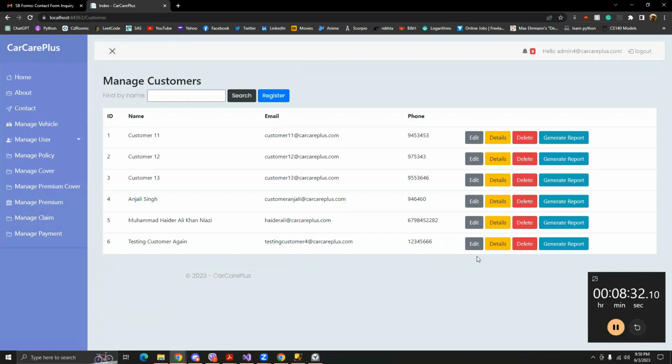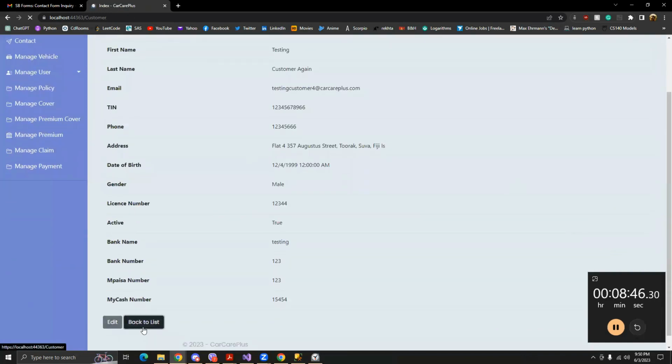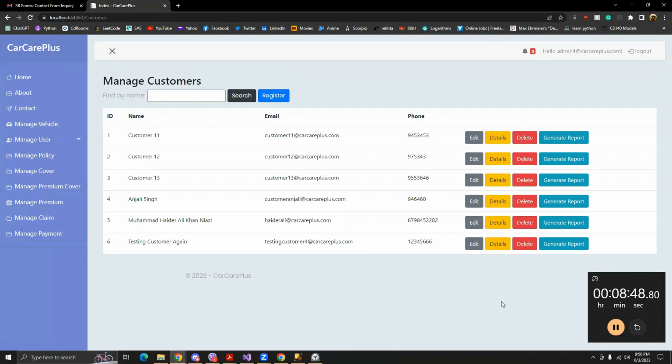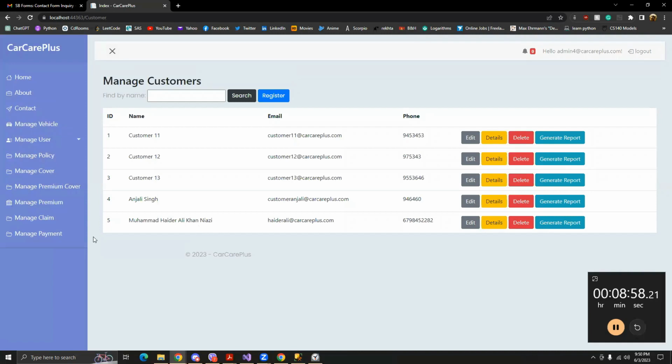So we can view the details, edit the details. Now we're going to delete. I think I missed the details. Let me click the detail button. Yeah, so we can see the details. The same page, we can edit this here as well. Go back. And now we can simply click on delete, and it will ask me if I am sure. I will say yes, delete. The testing user has been deleted. Awesome, so this is successful as expected.